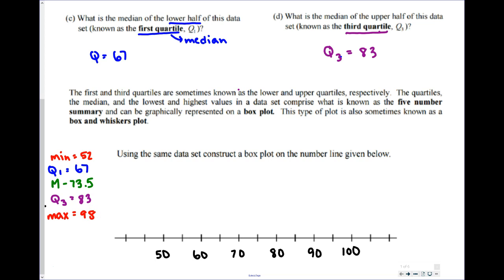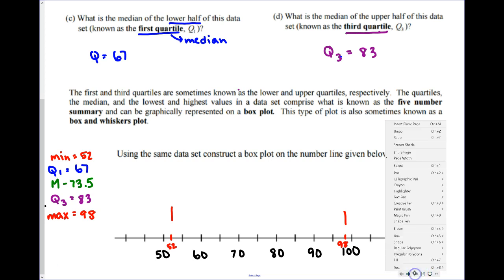Now here's what I'm going to do. I'm going to take each of these numbers and plot them on this number line. Okay? And you're not going to make dots. You're not going to do this. You're not going to make bars. You're not going to do this. Neither of those 2 things are going to happen here. What you're going to do is make lines. So I'm going to look for my min and max. 52 is about right here. I'm going to label that 52. And then I'm going to draw a line above it like that. Okay? Then I'm going to plot my maximum. 98 is about right here, and I'm going to label that 98. You should too if there are numbers that aren't directly on the number line. Label them so I know what you're estimating.